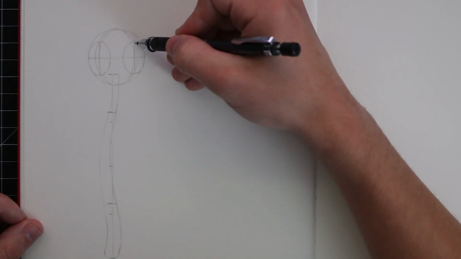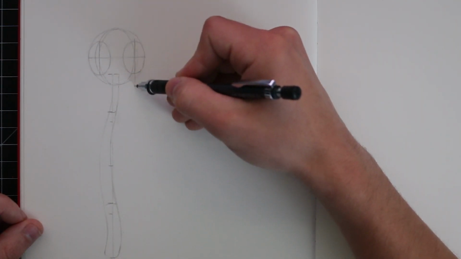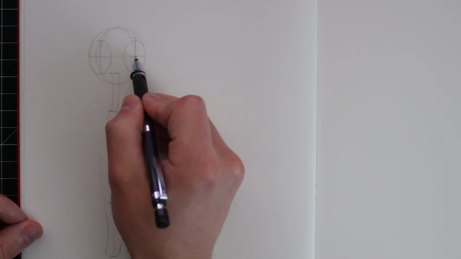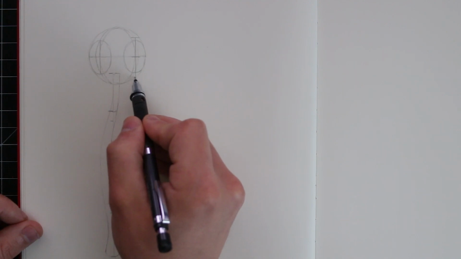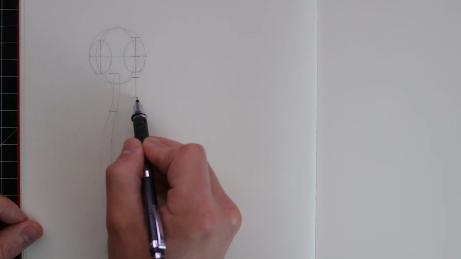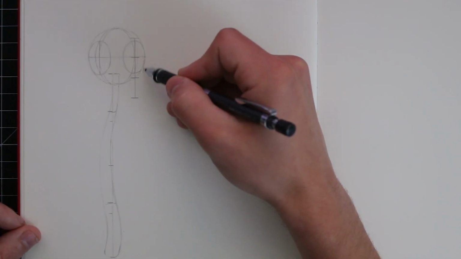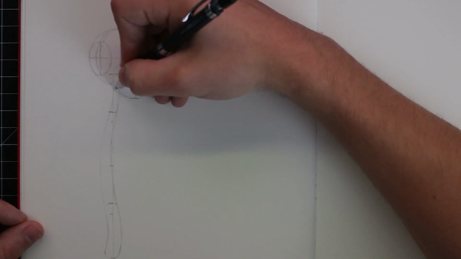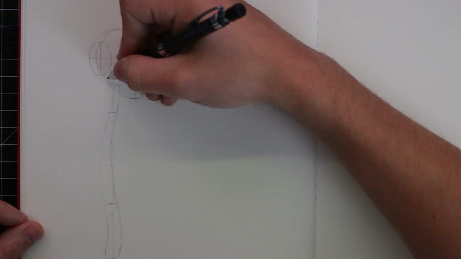Now I'm able to establish a central vertical line for the skull and divide this into 3 equal units. This bottom unit, which is below the ball, will be the bottom of the mandible of the skull, and I draw in its shape, connecting this to these side planes. So that's a simple means of constructing the skull, and you'll see how I develop this later and use these construction lines to position the skull's features correctly.